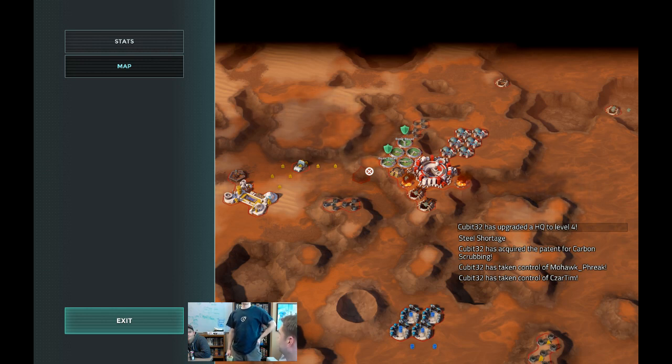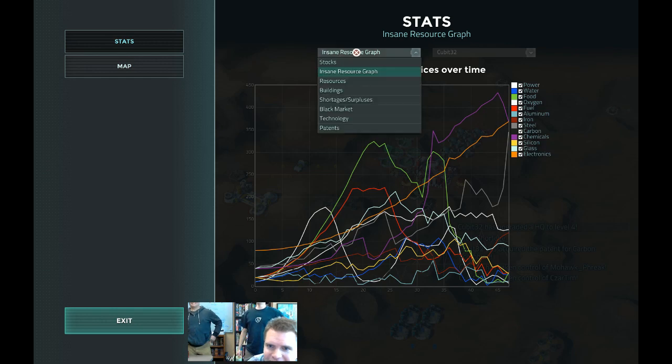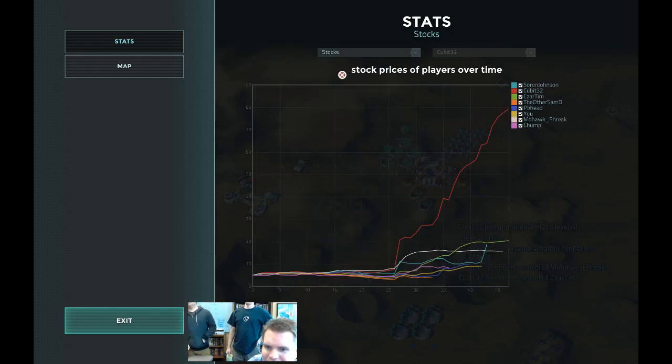I think I was clearly in second until you came in fifth. I mean, I was in second. Well, no, I think I was clearly in second. Look at the score. Look at the stock prices. All right. I like your optimism with being in second. I think I was in second. Okay.